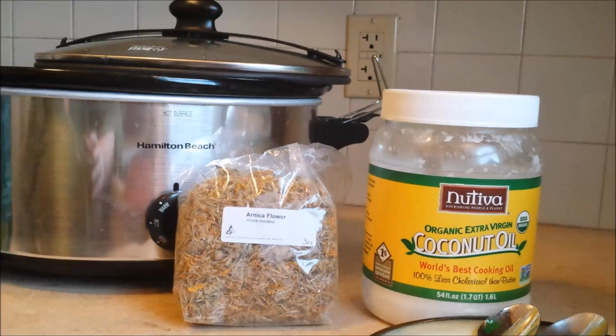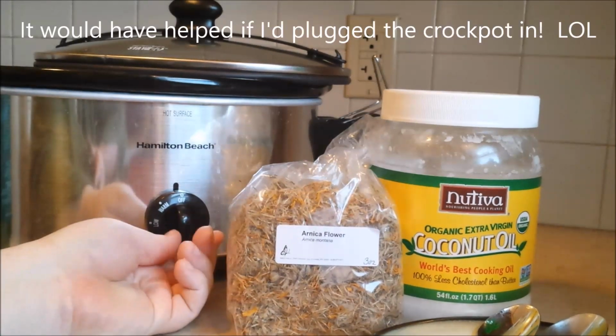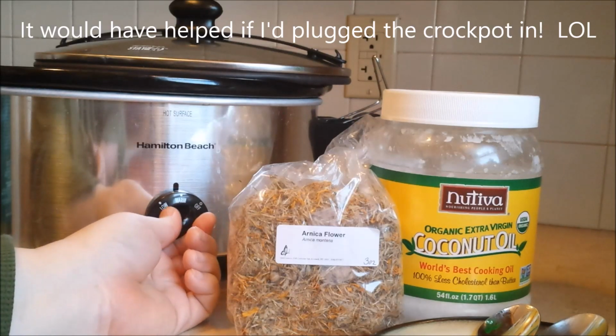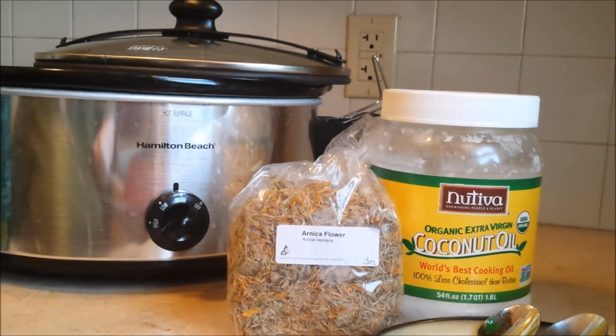Sorry, we're back. I had to take a couple of minutes to dig out the coconut oil. Coconut oil, if you're unaware, is solid at room temperature, and I wanted to get that into the Crockpot and melting so that I can get this going. And I'm just going to turn the Crockpot onto the warm setting. I don't know if you can see that, there's a glare coming in, but that's the warm setting on my Crockpot.